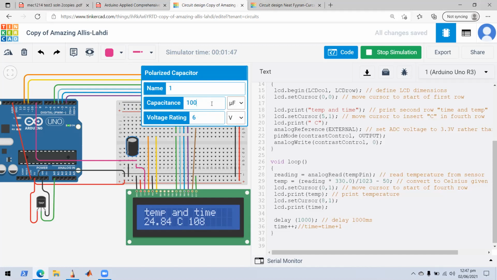The value of the capacitor is just 100 microfarads, right? And you can play around. It doesn't need to be exactly this, right? You can play around with that value. That's the purpose of simulation, right? Play around, see which values work best. Or you can go the other way and do some calculations, right? See which values would give you the best waveform.